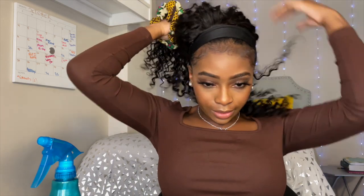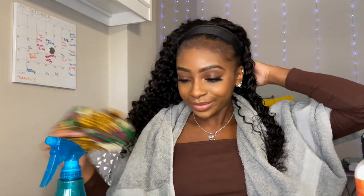I'm going to put the top part of my hair in a ponytail and go section by section. So first I'm gonna spray it down with some water. Take my Denman brush. And now I'm gonna take some curl cream. And taking my gel to keep that as defined as it is right now, that wet look. So yeah, that's all I'm doing, and I'm about to just finish that for the rest of my hair.